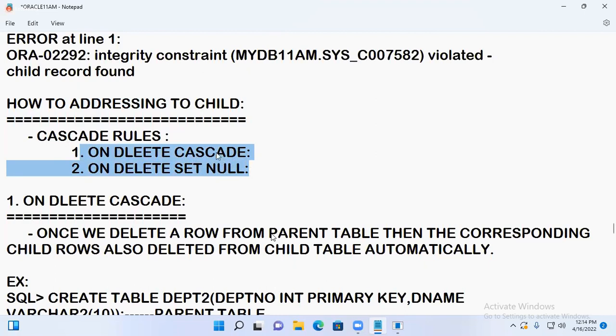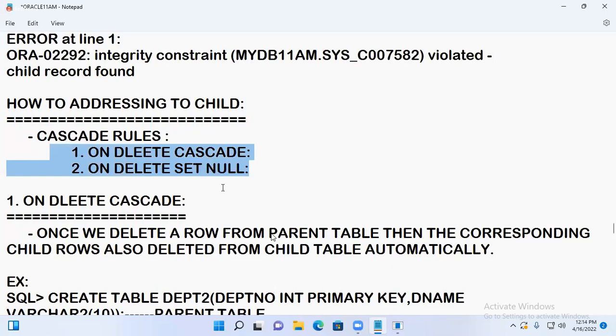On delete cascade and on delete set null can't be applied at the same time on a single table, because on delete cascade says that once the parent is deleted, the child is also deleted, but set null says that only the parent is deleted, not the child, and the child is converted into null. If you apply both like this, it doesn't accept it.